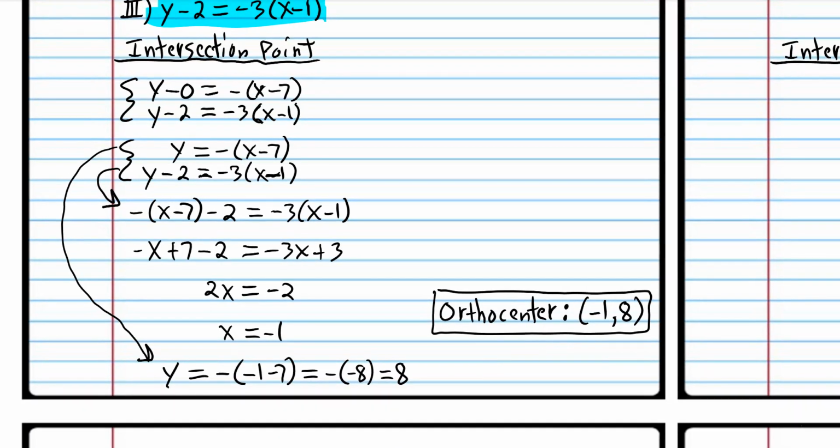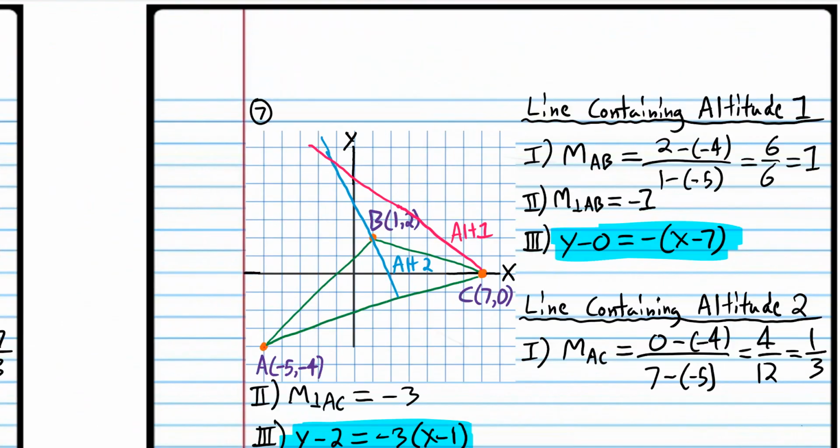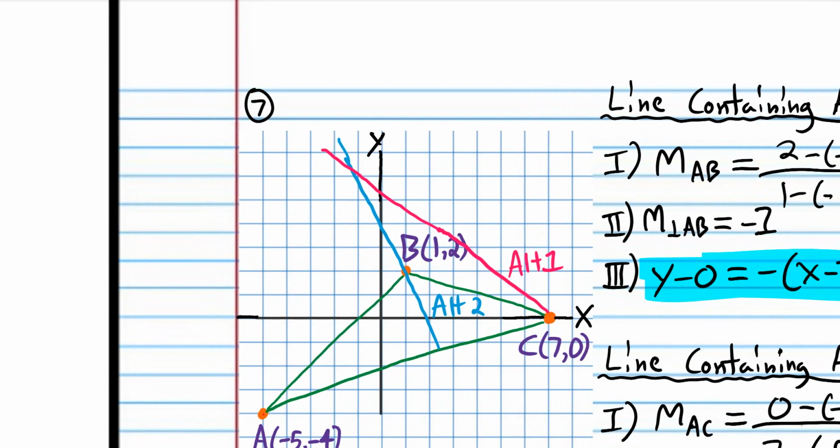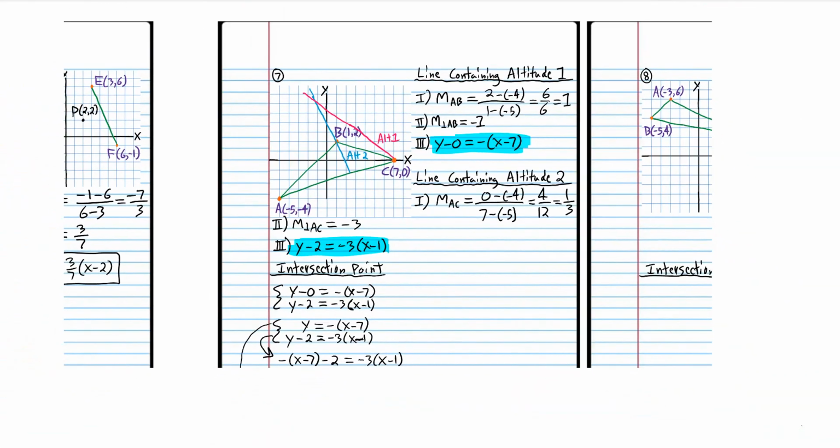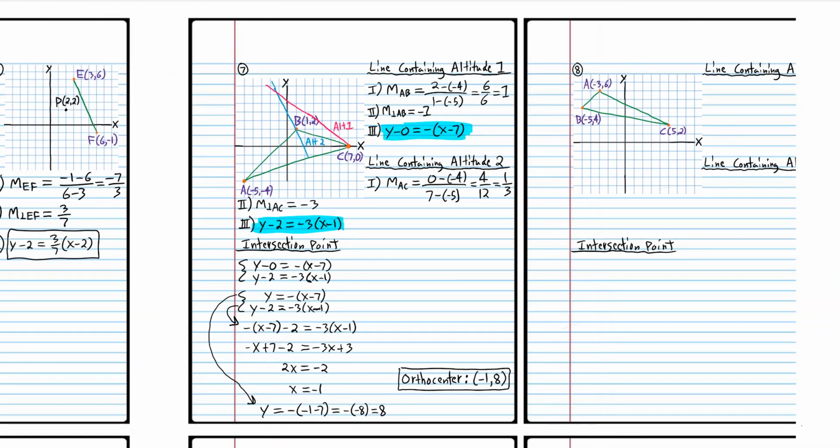So let's see if that makes sense. Let's see if -1, 8 is roughly in the right place. So -1, 8, 1, 2, 3, 4, 5, 6, 7, 8. So it should be there. It's roughly in the same spot, but again, you can see that our graph needs to be perfectly precise in order for this to work. So that's why we have to do this math in order to make sure that we have the right answer.